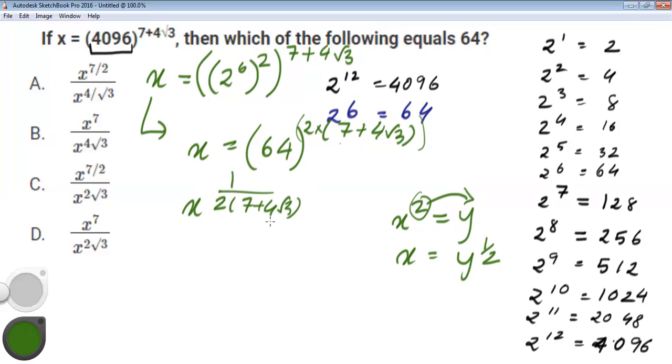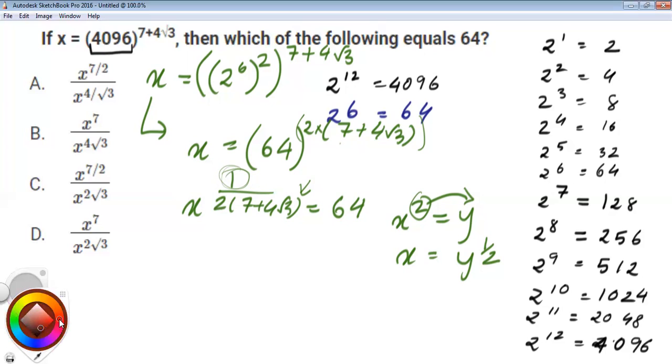So in that case, what can we do here is, see, now we have completely converted. So we have 64 equals to in this form, right? So we need to find some way that we can move this irrational part, the 7 plus 4 root 3 part, some way we can take it to the top of it, to the numerator of the exponent. So let's try and do that.